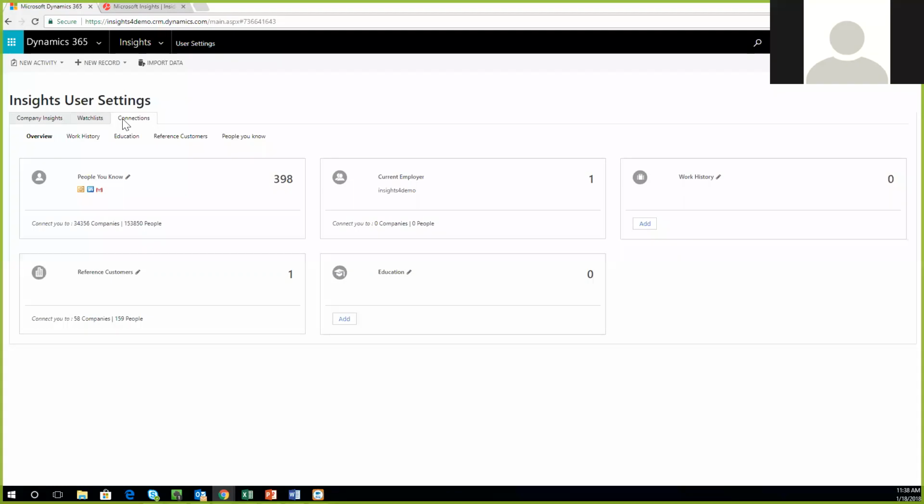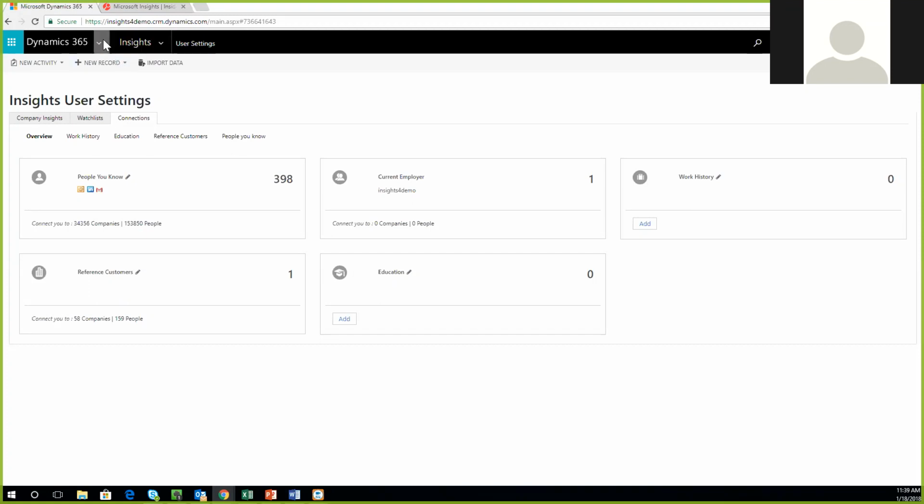And let me share just a quick use case for that. Let's just say an individual, at a company, was a part of bringing your product or service into that company. Then they end up leaving and going to a different company. Well, you would be able to see through this reference customer that that individual previously worked at the company that had brought in your product or service. So you're able to potentially target them to see if they can help you get into the new company as well. So yeah, that's the connections piece.